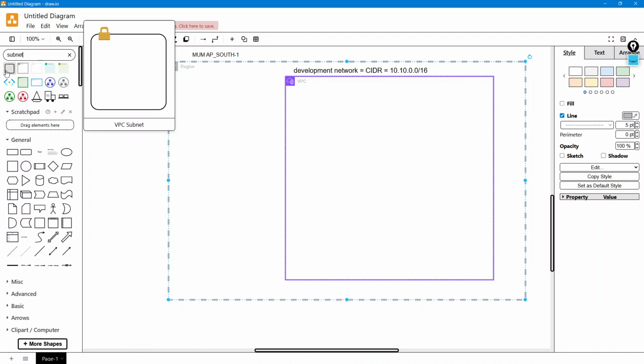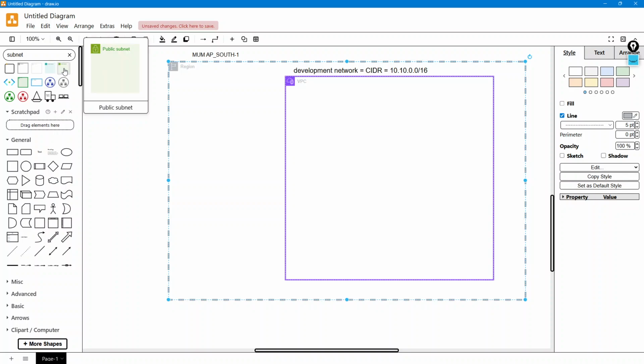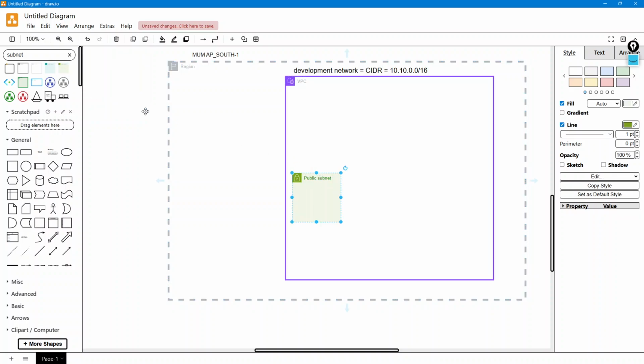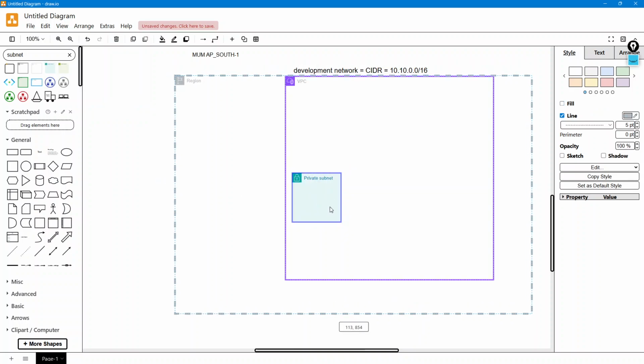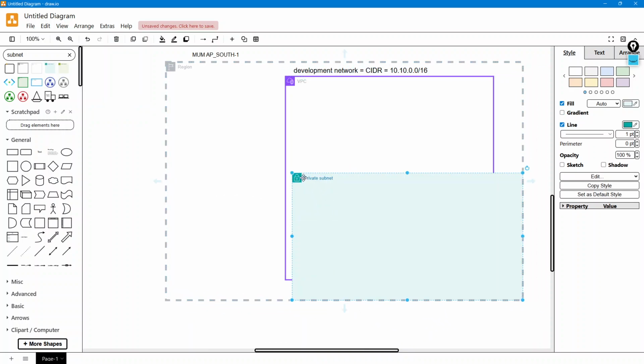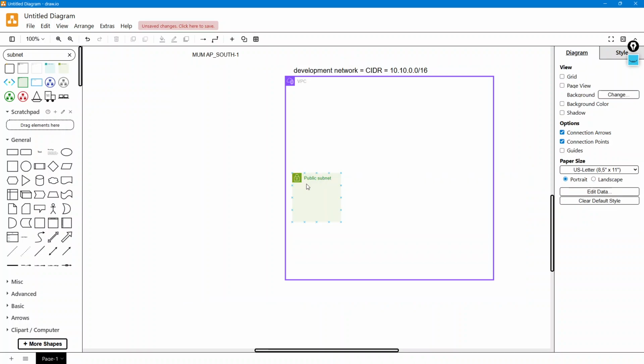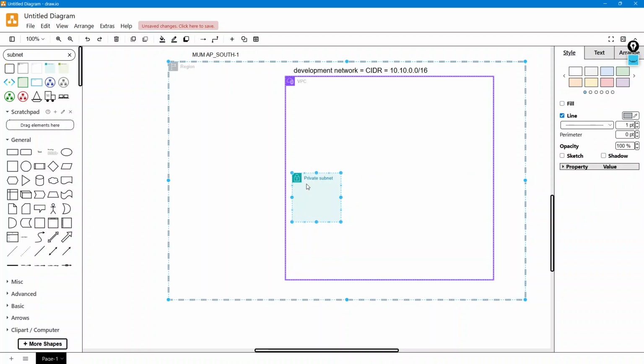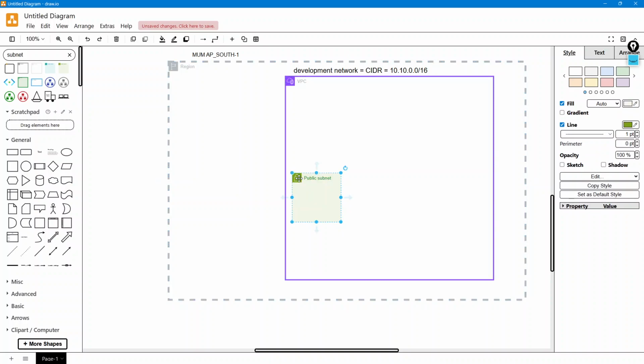So this is a public subnet and one more is a private subnet.